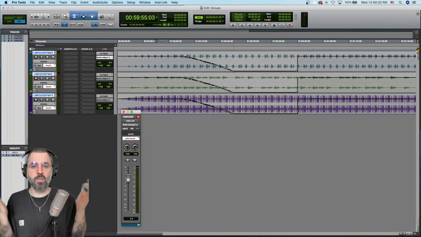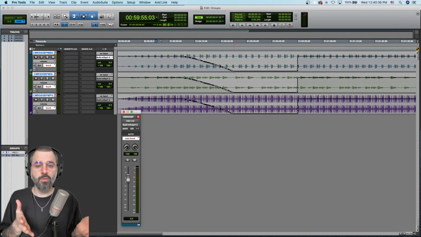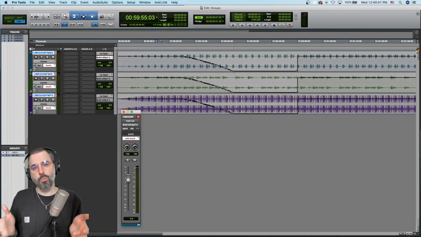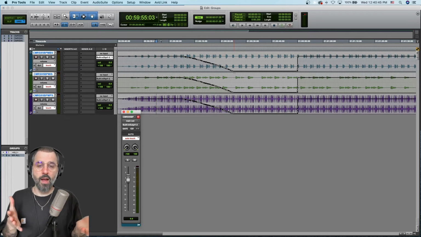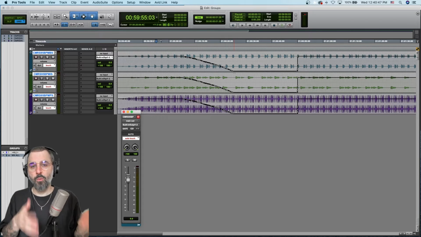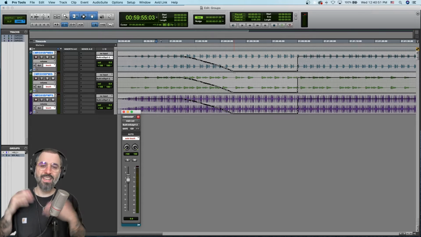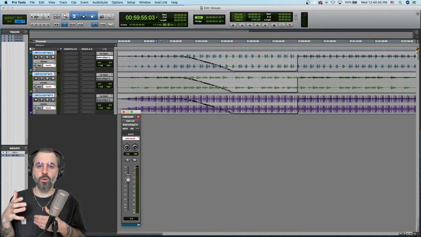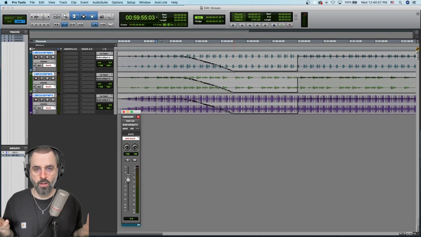I didn't have to do this particular automation. I didn't have to fade out all the way, but it is proving the point that if you put multiple tracks into a group and then you apply any sort of automation, it will do that automation across all of the tracks. And again, this is a great way to work with things like stems or something where you're not trying to adjust each individual balance of each track. You're just trying to put something into a group and adjust everything all at once.